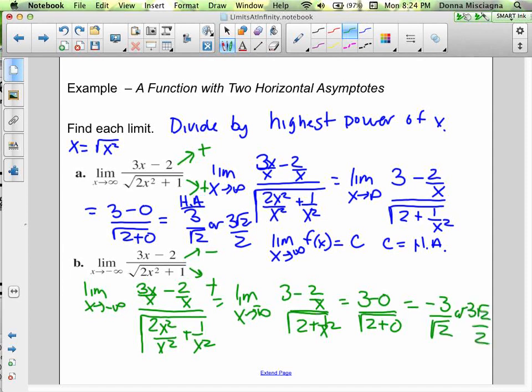So you also have to think logically about your function. In this case, our limits were different as we approach positive and negative infinity, and hence the two different horizontal asymptotes. Sorry, this is a little long. However, we got a lot of content in here.